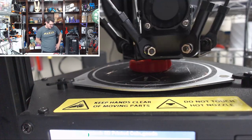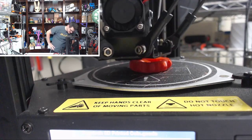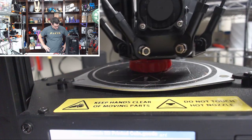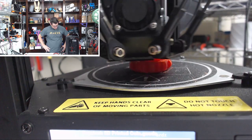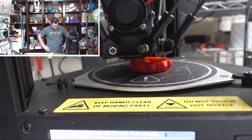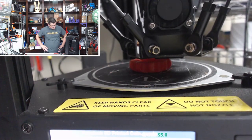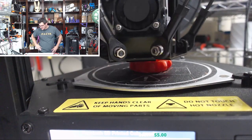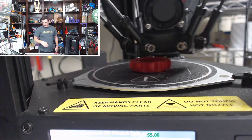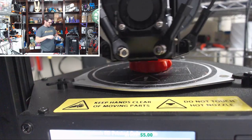All right, 85% done now. And I'm getting beat at night. I might have to call it an early night after I do this. I was going to do some other printing after this, but I don't think that's going to happen. I'm all out of some go juice.